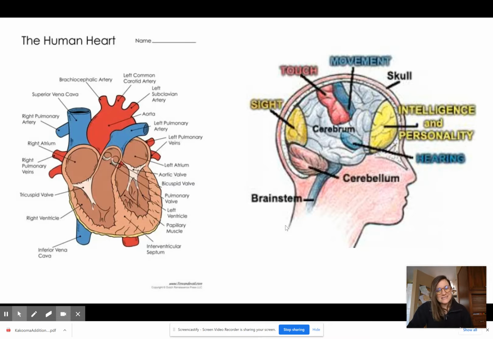And so when you see a diagram in a book or on Epic or wherever you see a diagram in your life, it's important to take that time to stop and study the diagram. Okay, so if you were to see this picture of the human heart here, you can learn about the different parts of the heart. Maybe even try and learn some of those vocabulary words, right? Or this diagram here of the brain, and it shows you what each of the parts of the brain help to control.